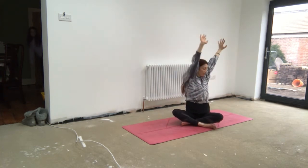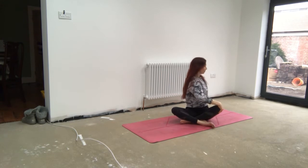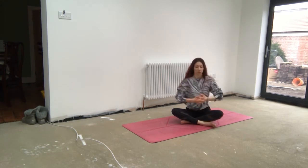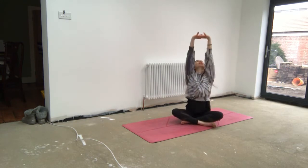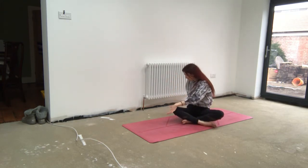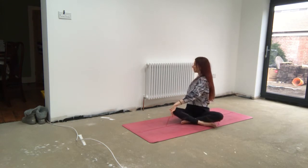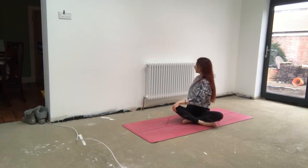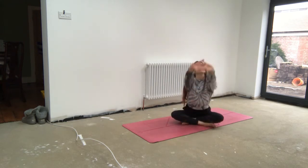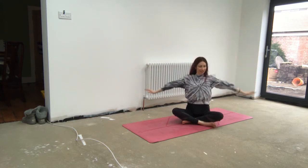Exhale, Dwadasha, twist and flex to the right. Inhale, re-lengthen, stay in the twist. Exhale there. Trayodasha, inhaling up. And Chaturdasha, exhale to your right, then left. Inhale, re-lengthen. And then exhale, stay in the twist. And then Panchadasha again, back through the center. Extend, reach tall, and exhale, release.